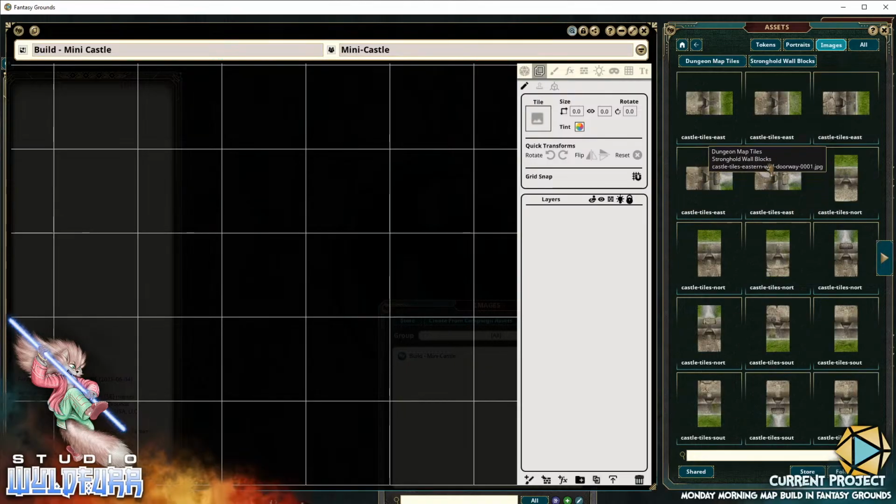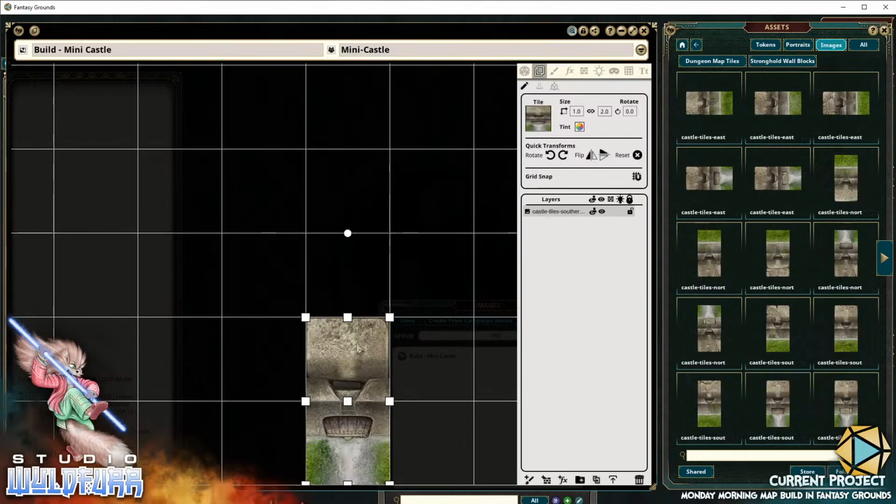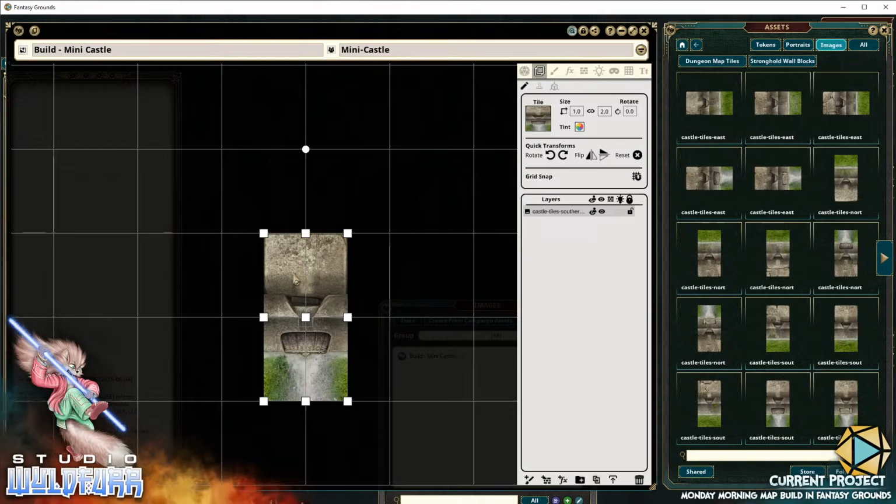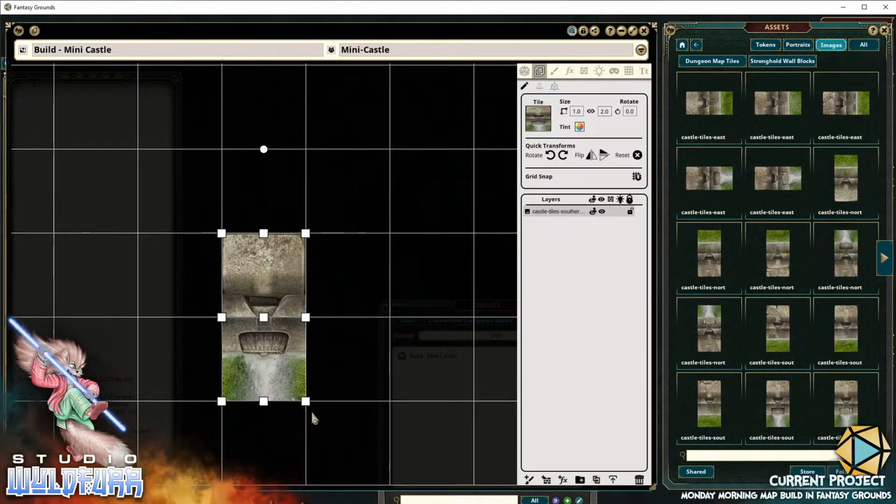So let us start with the castle gates, which should be this piece. Now you'll notice that this piece is actually a 1x2, and it's got a little bit of a perspective trick going on here with the door and the castle wall.